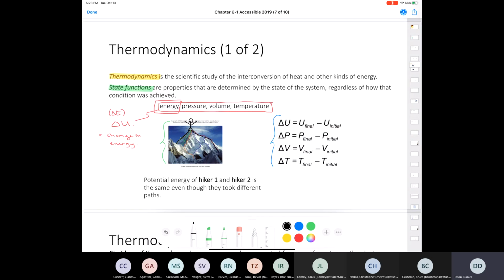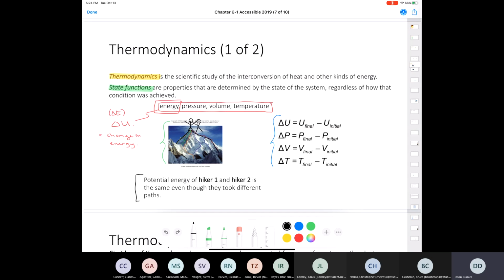They're longer paths. But when you and your friend get up here at the top, you both have the same amount of potential energy. Right? There's no difference in the amount of potential energy that you both have. It would be both calculated. The difference in energy is take where you started and subtract where you ended up, and that's the change in energy, right? Or I guess a better way to say it would be, you both have the same amount of potential energy because you're at the same height.